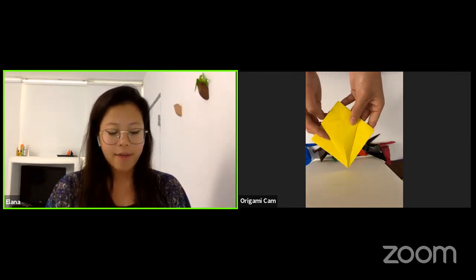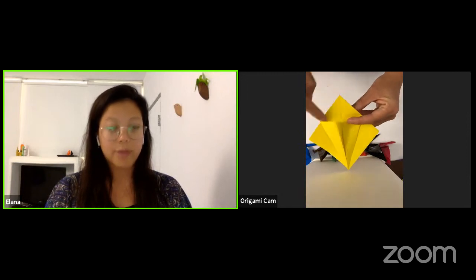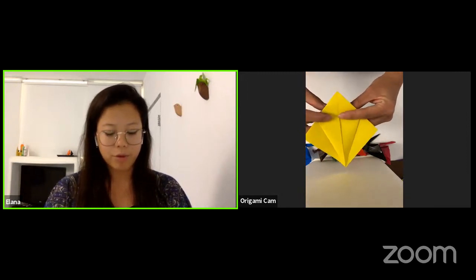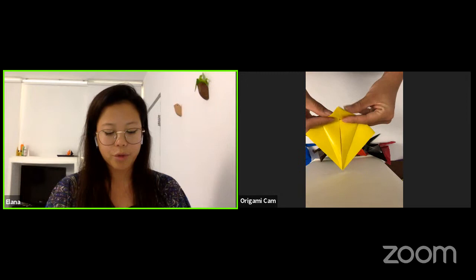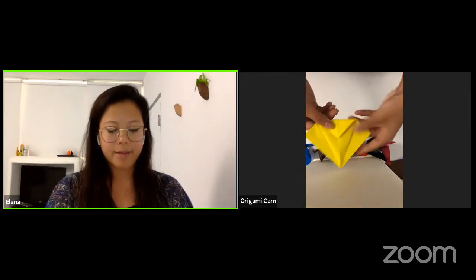Great. And then you're going to want to take the triangle that's just at the top here and fold it downwards towards the bottom point, like so.